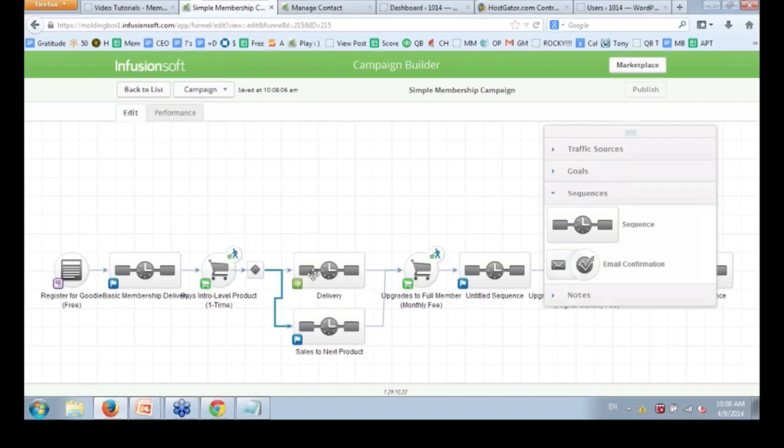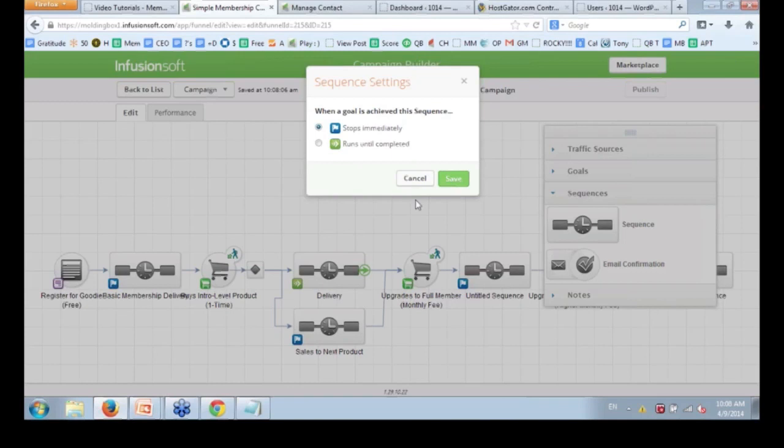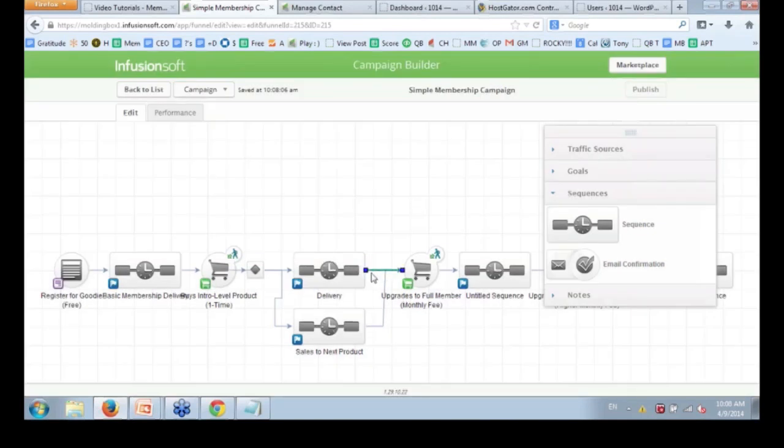So it's like they buy something, I'm going to deliver. Even if they buy right away, I might still need to deliver. In some cases, maybe not. If this is where they upgrade and this first product is actually included in the upgrade, so it's already delivered as part of it, you might actually want to go ahead and cancel that thing. And there's various ways to do this. You know what I mean? I could have chosen to not connect those two and just simply connect up and around. But in membership terms, it's all about, okay, do they have a password?